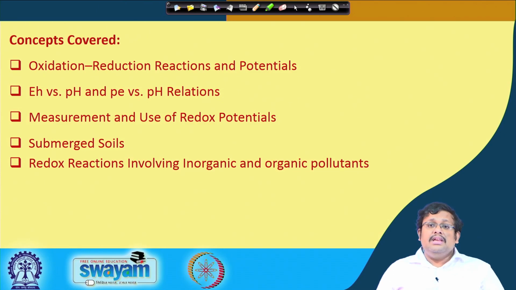Submerged soil is a very important aspect where we can apply these redox reactions in a more efficient way, because in the submerged soil, which is submerged under water, these redox reactions can govern the conversion of different forms of nutrients depending on the presence or absence of oxygen rather.